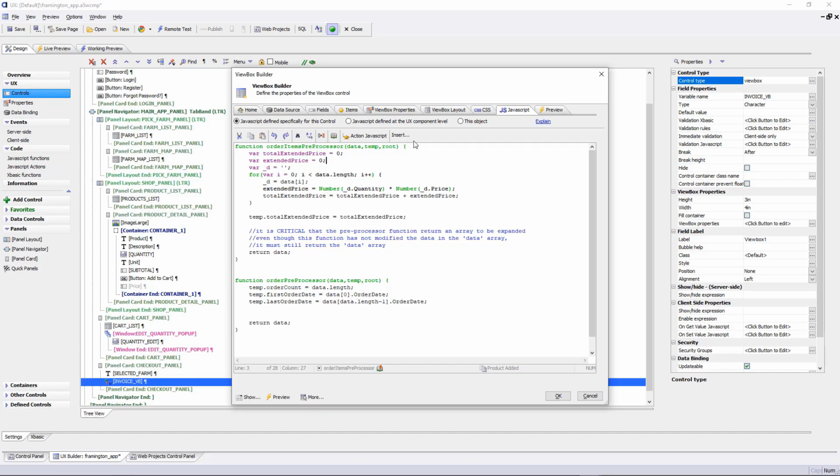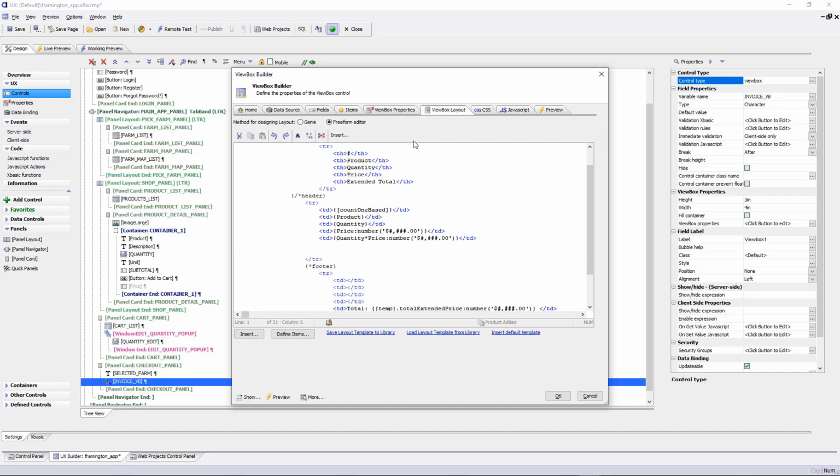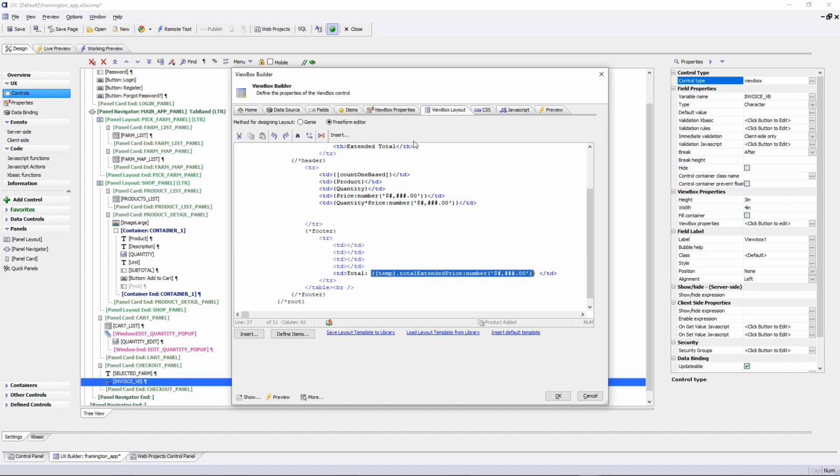In that function, we iterate over every single record, we get the current record, and we compute the total extended price, and then add that to our total extended price, which we want to display in the footer of our layout, which, as you may recall, is down here.